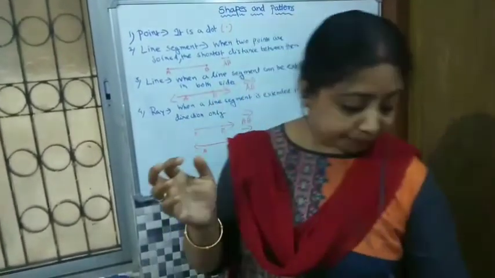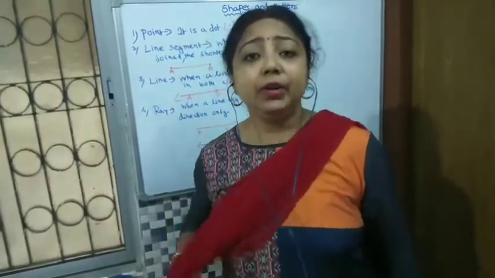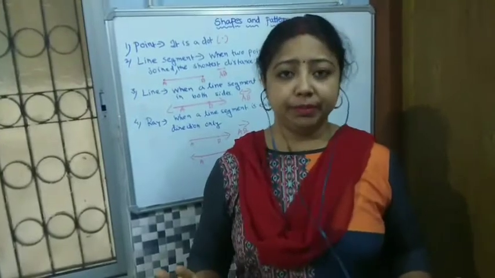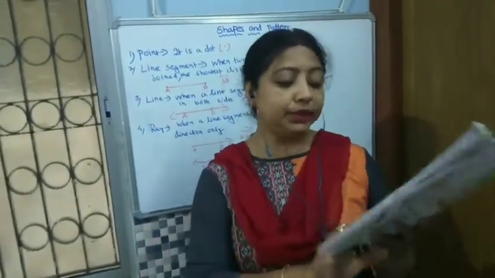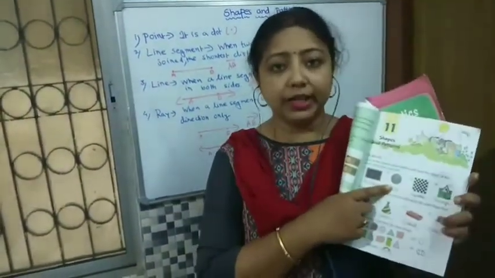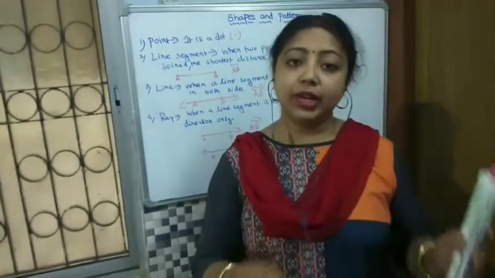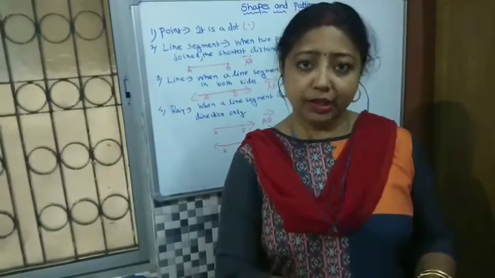Suppose a stone. A stone does not have any perfect shape, it is irregular, but still it is a shape. Our body, we also have a shape. Similarly, whatever objects you see around you, like a blackboard, it has a shape. Then a coin, it also has a shape. So everything around us has shapes. There are various types of shapes, we will learn about them.